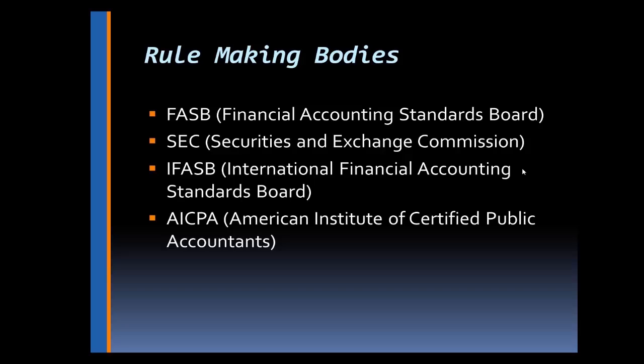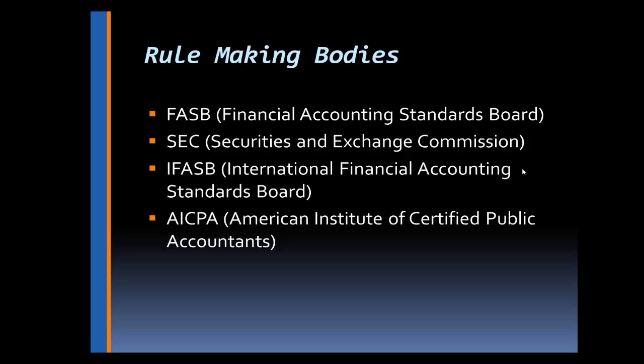Prior to that, the rulemaking bodies were primarily vested with the American Institute of CPAs. But at that time, bankers, accountants, lawyers, so forth, felt they wanted an independent standards board that would lay out the accounting rules. And to date, they have issued some 225 rulings that become actually law as far as preparing financial statements. I mentioned the statement of cash flows. That was actually FASB number 13 that brought about that particular statement.